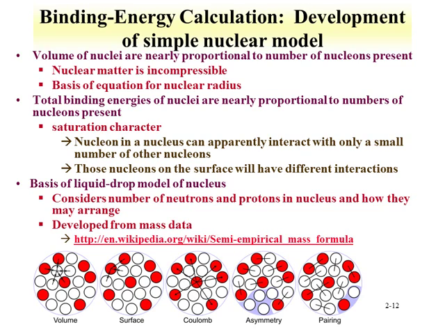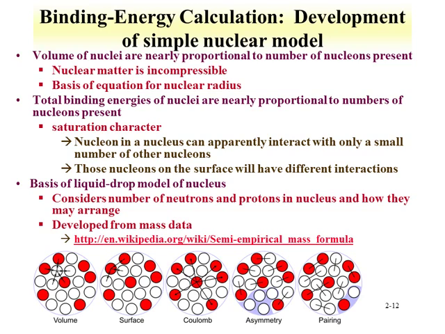Some of this is driven by something called a saturation characteristic, where nucleons can only interact with a small number of other nucleons, basically those in the neighbors. So if we look below here, we're going to have some differences whether or not the nucleon is sitting in the middle of the volume, because it can interact with a lot of different nucleons, or whether it's on the surface, because it's unable to interact with nucleons that are not above it on the surface.